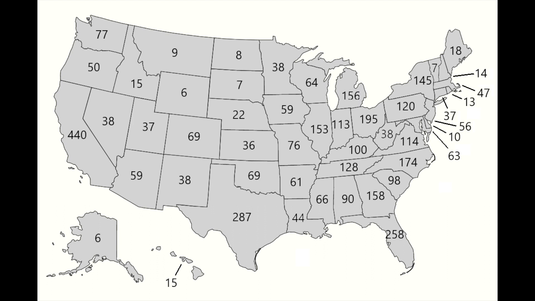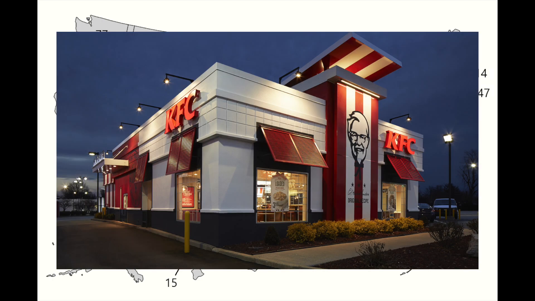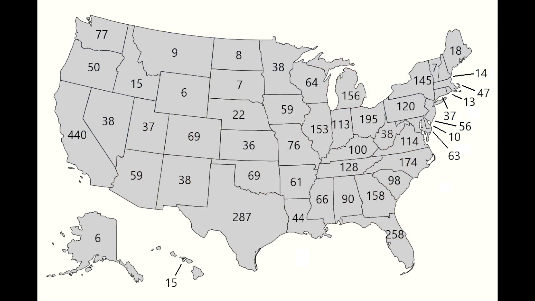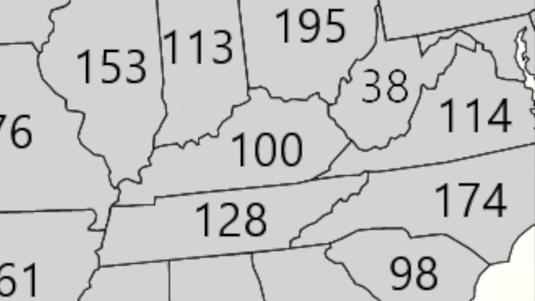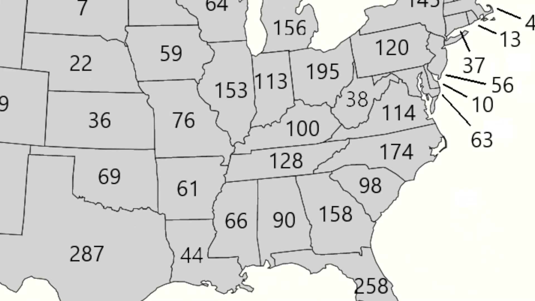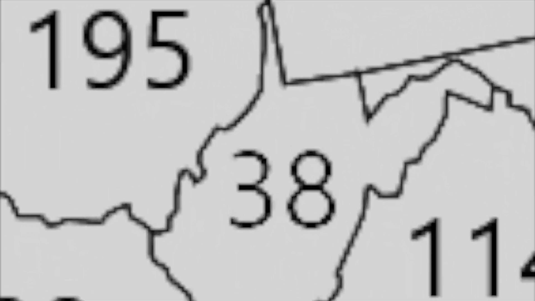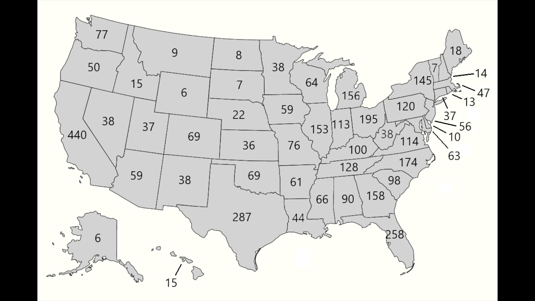The biggest flaw with this map is it doesn't tell us what year these totals are from, but it shows how many KFC chicken fast food restaurants are located in each state. The state with the most KFCs appears to be California with 440, while the states with the least appear to be Alaska and Wyoming, each with six. Now per capita — which this map doesn't show — is a different story. Mississippi and Kentucky are the top two with the most KFCs per capita, third is West Virginia, then Arkansas. All of those states have over two KFCs per 100,000 people.